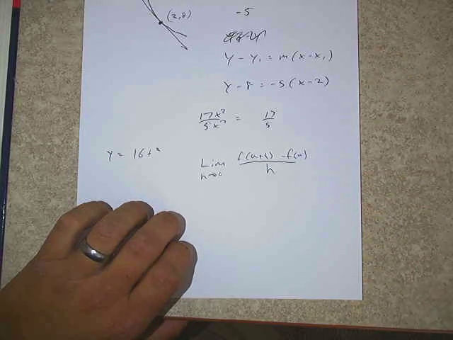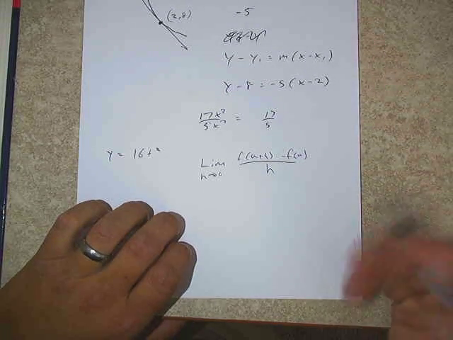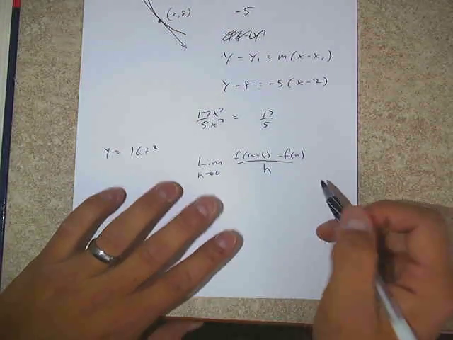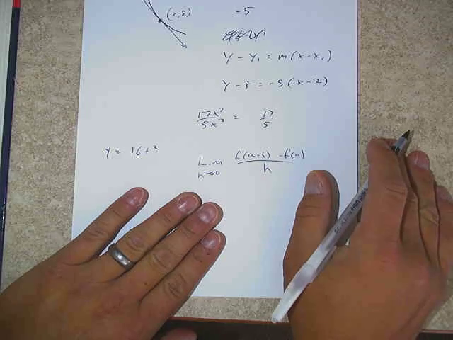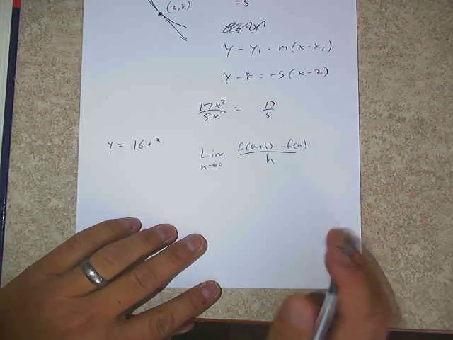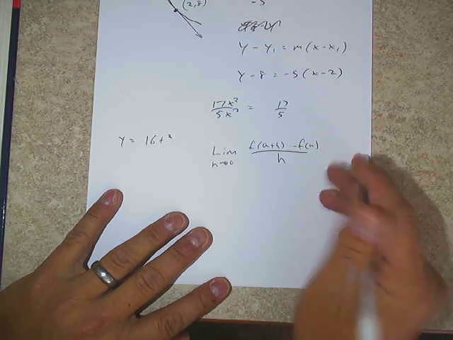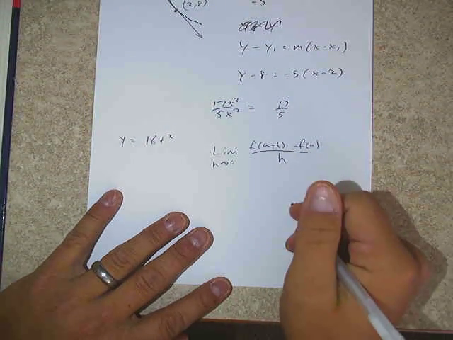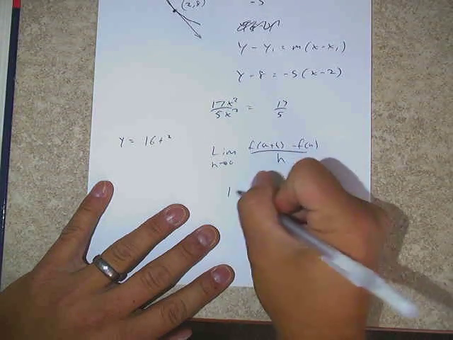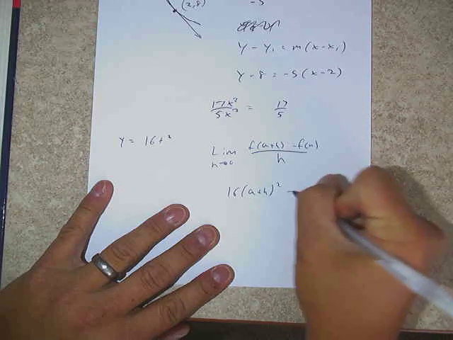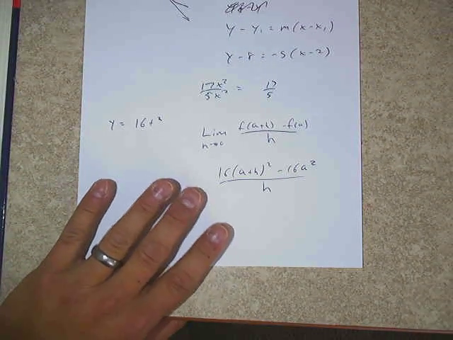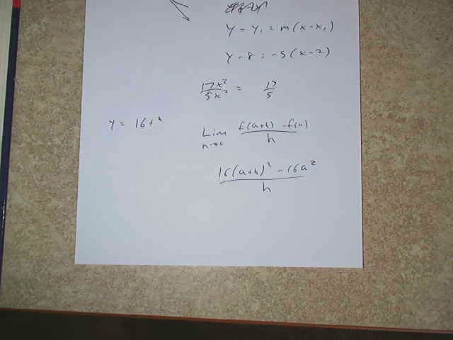Alright, we're going to revisit the speed problem about the rock, if you will, from our section 2.1. And when we dealt with that, we were dealing with feet per second, so our equation was 16t squared. And we were asked to figure out what the instantaneous speed was at a given point. Okay? With this as our equation, we know that the instantaneous speed is going to be the slope at that one instant, which we now know we can find using our same definition, the limit as h approaches 0 of f of a plus h minus f of a over h.